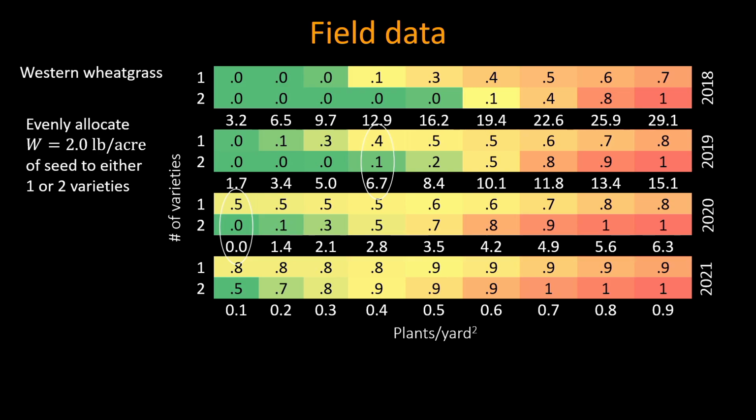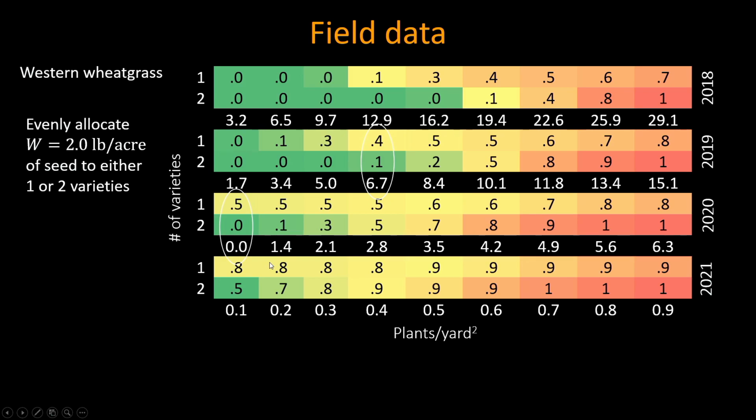If you decide to buy both Western wheatgrass varieties in the seed catalog and divide the seed rate evenly among them, there's only a 10% chance you get less than 7 plants per meter squared, okay? So the likelihood of low densities declines as you increase the number of varieties in this case. And I circled this over here because I wanted to make sure you understand a little bit about what's going on under the hood before we go on to a more complicated version of this.